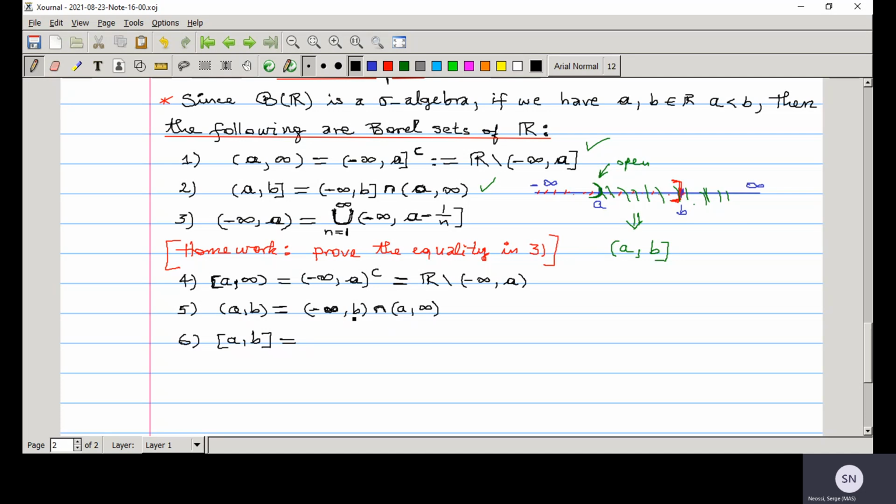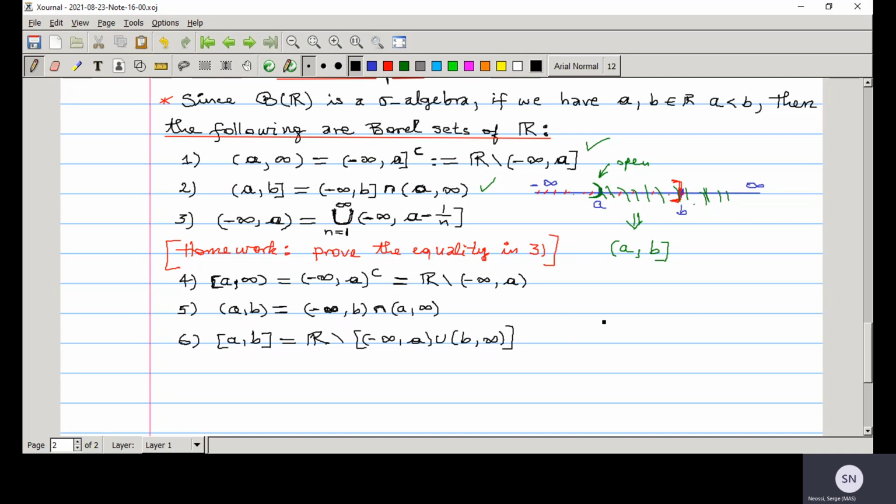Something of this form. That is, when I say these two, I mean I can take from negative infinity to A, and then from B to infinity. It's of the same form. So the union will be there, and then the complement will also be there. So if I take R minus this union, negative infinity to A union B to infinity, which is in fact the complement of this union. So this is given by that.